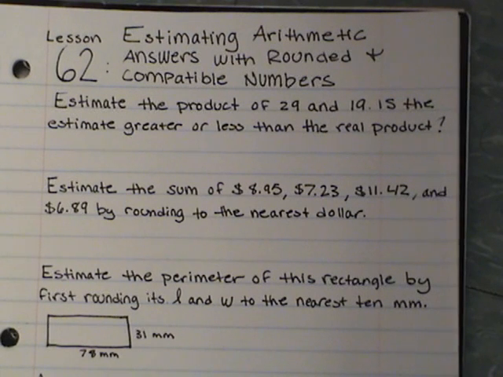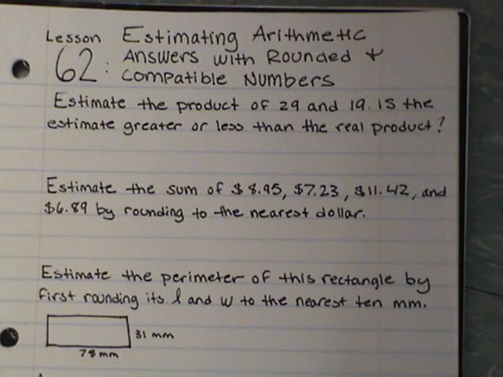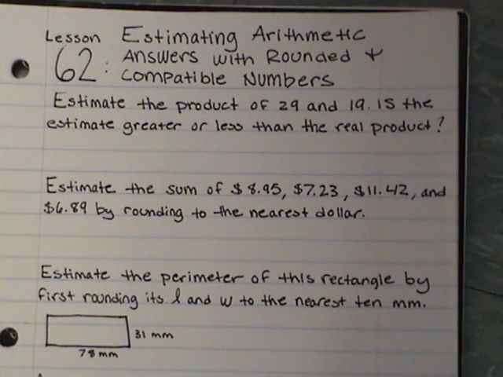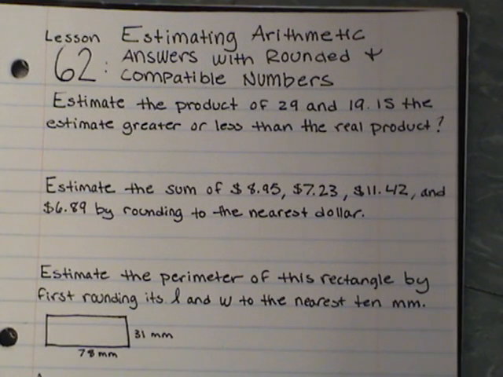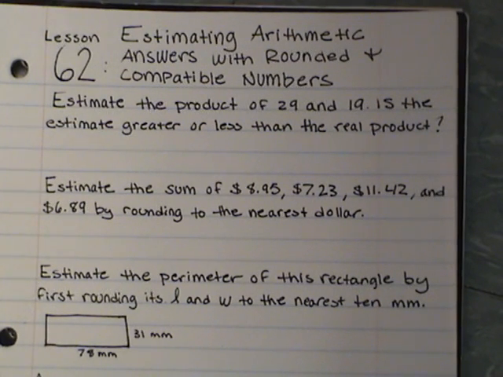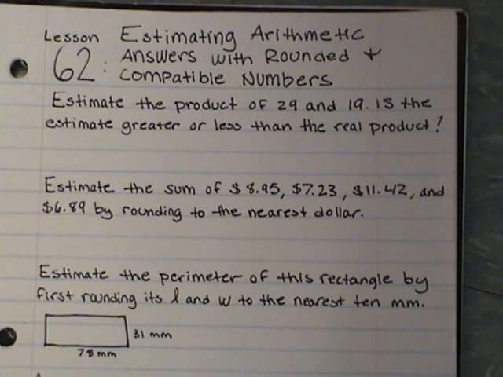We've used arithmetic to find exact answers in pretty much all of our lessons. For some problems, finding an exact answer may take many steps and a good deal of time. In this lesson, we're going to practice getting quickly to the answer, but we're going to be close to the answer. Now, we've done this before, and if we're getting close to the answer, but not the exact answer, what is that called? Do you remember? Well, it's in our title. It's going to be called estimating, or we're estimating our answer. It's close to it, but it's not the exact answer.